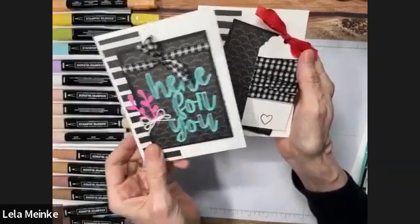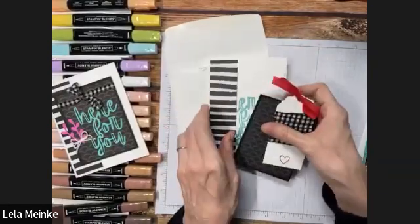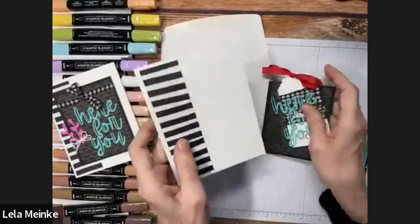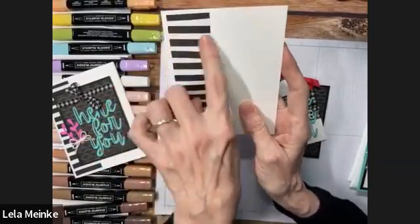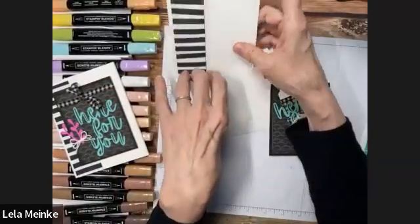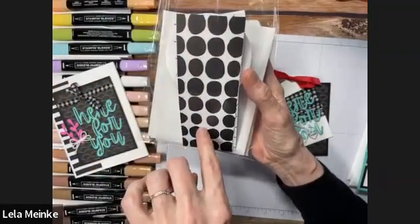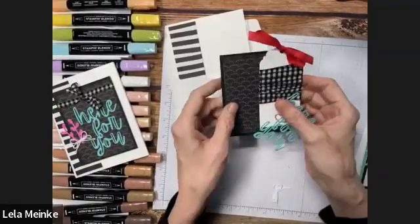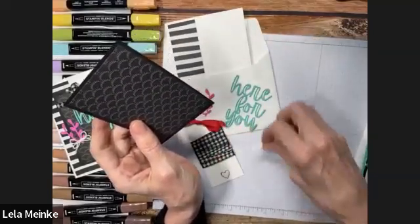So in the kit, you will get exactly the ingredients to make this card. Now, you don't get the stamps, you don't get the ink, and you don't get the blends, but you get all the ingredients to make the card. So you're going to get the thick white card base and this strip right here. I've already assembled it. And this is from the designer series paper pack. You're also going to get some extra designer series paper so you could decorate the flaps of the envelopes too.